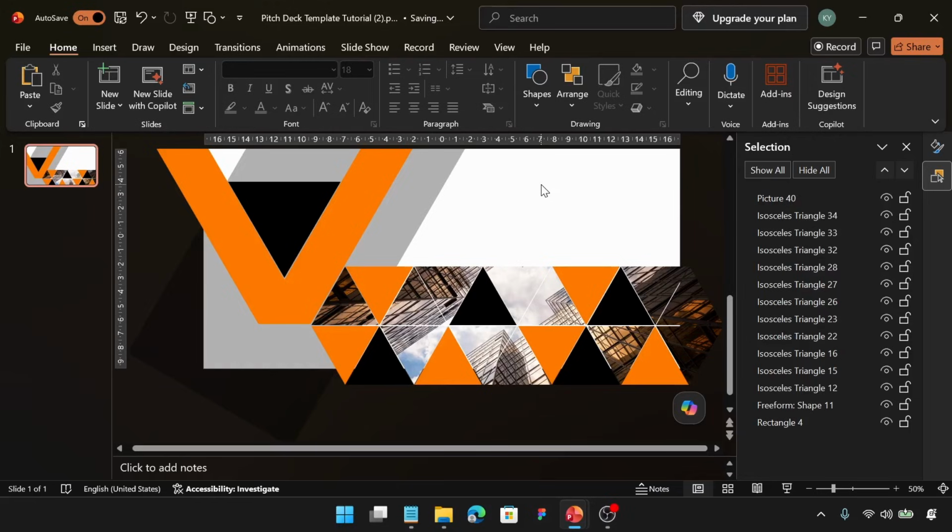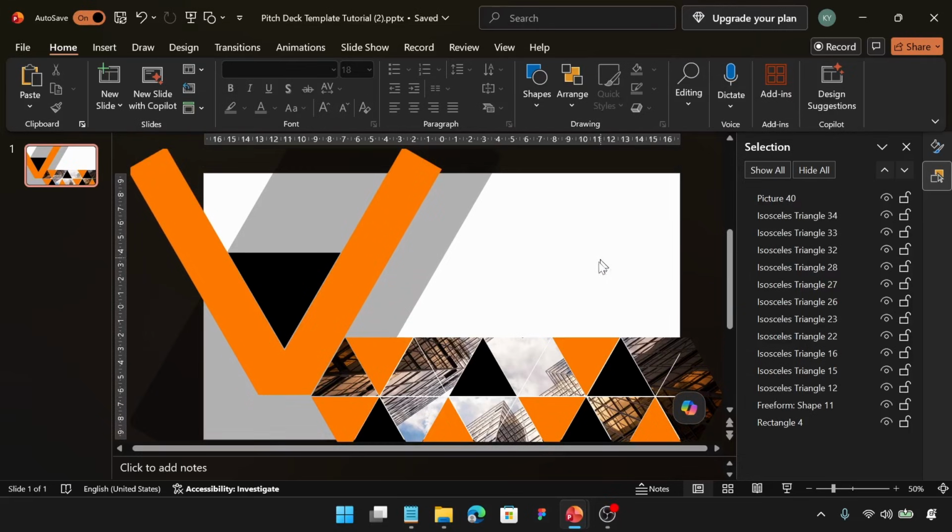And you can have this sort of checkered pattern with the image and triangles. It doesn't matter if it's not exact, no worries. We just want to create an effect where we have an image, multiple shapes, the same shape, and then different types of fill in that collection of shapes. I'm just going to scroll back up, and then our title and subtitle is going to come in this space.